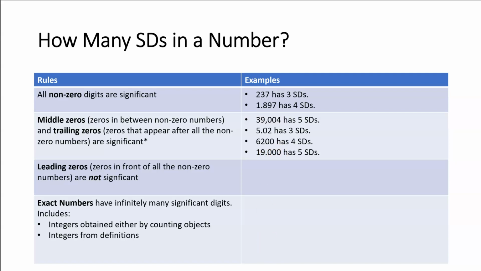Whereas middle or trailing zeros we treat as significant, leading zeros, those are zeros that are in front of all the non-zero numbers, are not significant. Examples. These zeros are all leading. They are before you hit any number that isn't a 0. All these are leading zeros. The 2 zeros at the end are trailing, though. Okay. 0.008, we don't count any of the leading zeros as significant, so only the 8 here is significant. So this number has 1 significant digit.